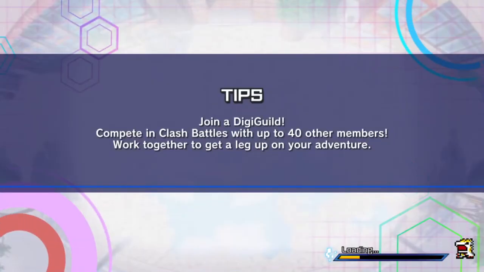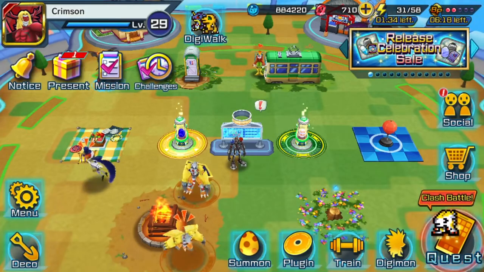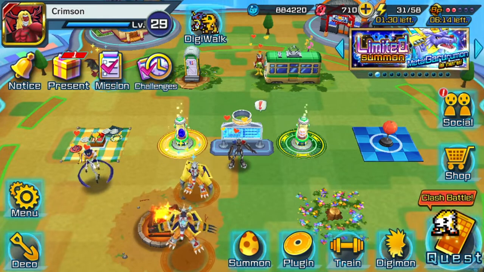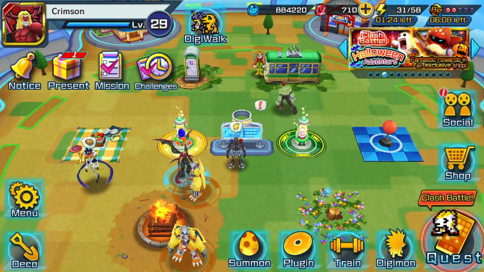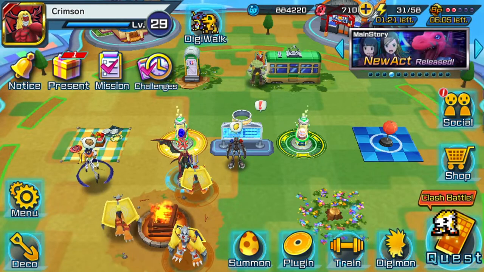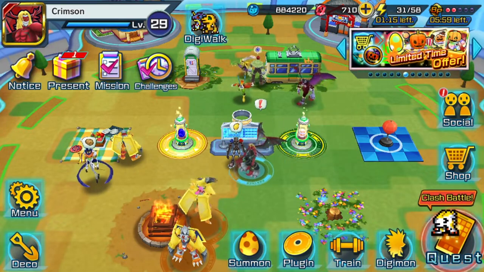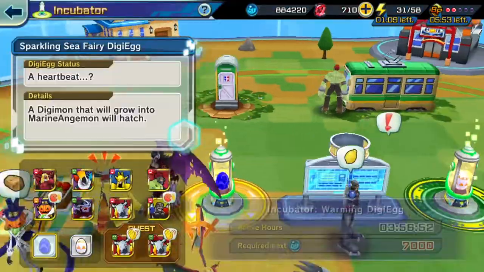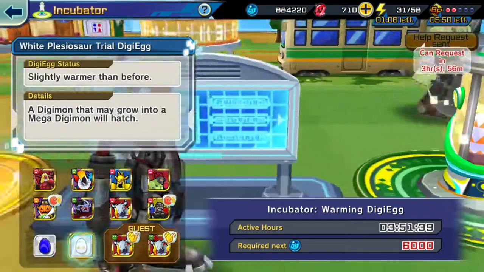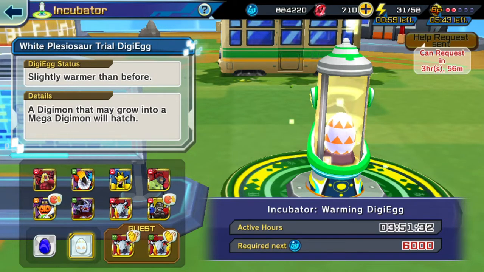So just remember, get your turn order down. Make sure you have enough damage to get through, but enough sustain to keep your damage healers alive. I finished a lot of these floors with just 3 heroes left. Sometimes even 2. I think I finished a couple stages with like just High Endermon and Metal, or just High Endermon and War Greymon. So it doesn't have to be pretty or anything, you just have to get through the stage. And as you can see here, I have my eggs going, I have my Marine Ancientmon, I have my Plesiommon. At least I assume it's going to be Plesiommon. It says White Plesiosaur Trial Digi-Eggs, so I don't know what else it would be.